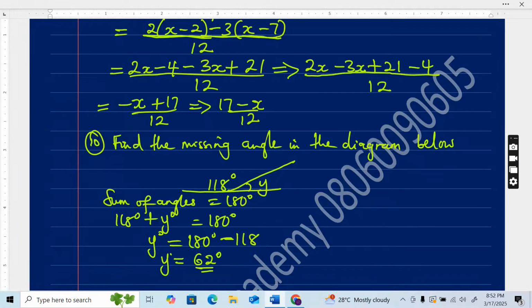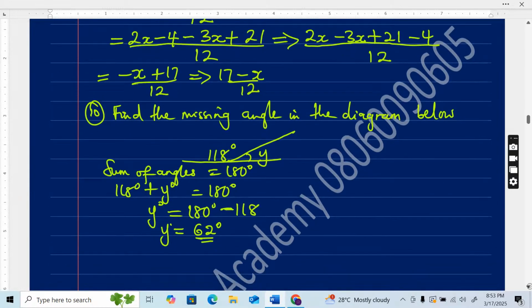I want to believe that you wanted to write it's an angle on a straight line. Awesome. If you type straight line angle in the comment section, you have 5 points.